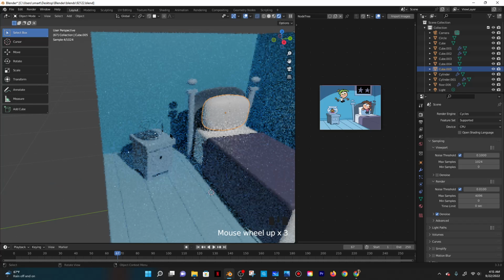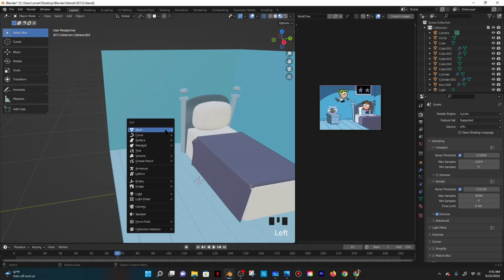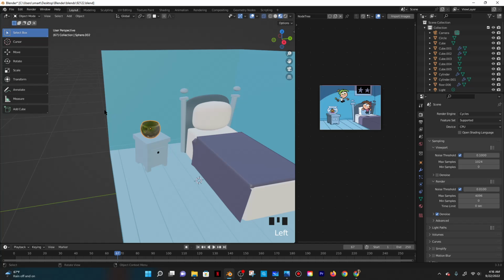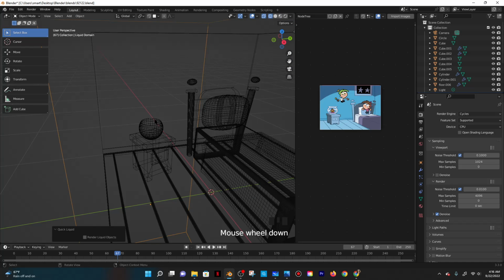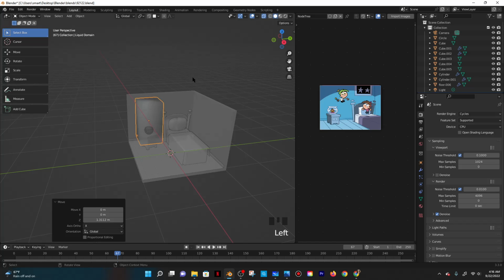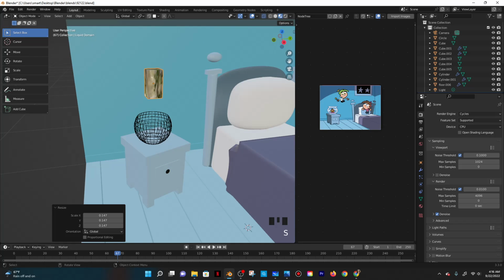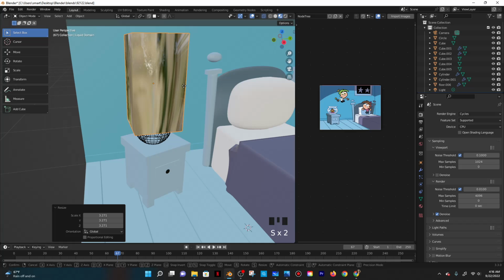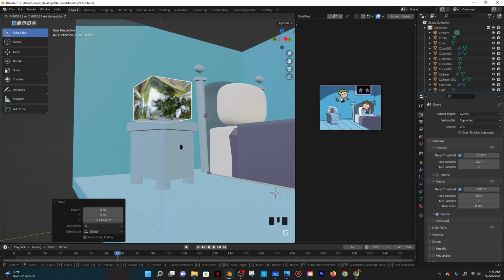Okay, and then what I can do is fill it up with water, so hopefully it doesn't take 5 hours. Shift A. What was I going to do again? Oh yeah. I don't have time for this. I'm going to do object, quick effects, quick liquid. And then just scale that way down, GZ to bring that down. Material preview. So this is going to be my domain, basically where my water's going to be. S and then Z, GZ to bring that down. Okay, I think we're good.